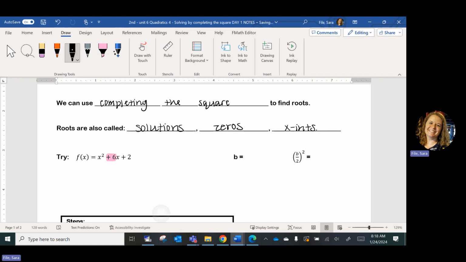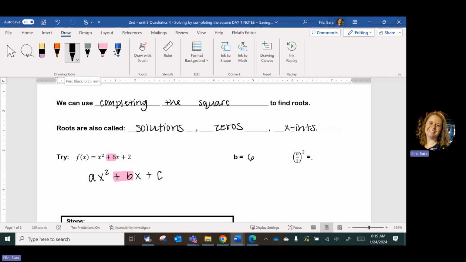Okay, so remember, those of you who didn't shout it out, ax squared plus bx plus c. X and x squared are not part of a and b. Okay, they're the variables. The a is the coefficient of x squared, b is the coefficient of x, and then c is your constant. Okay, so our b in this case is just 6. So it's whatever is right here, that is your b value. So in this case, 6.